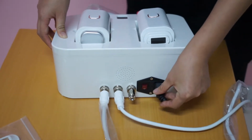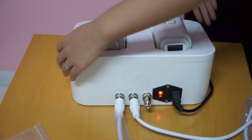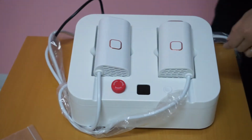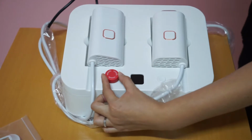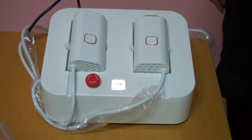Connect the power supply and turn on the power switch. Okay, let me turn it back. Then release the emergency switch. You can do treatment now.